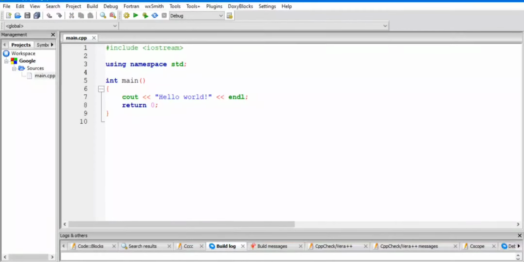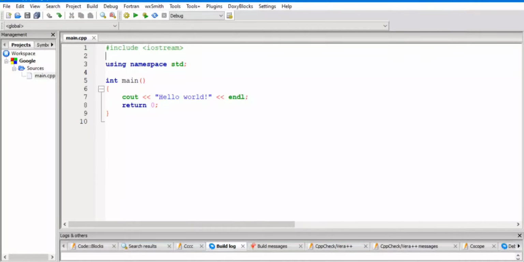It includes this iostream file into our program, which is required for this code. We could not understand all of this at once; we will see it in detail in a later lecture.